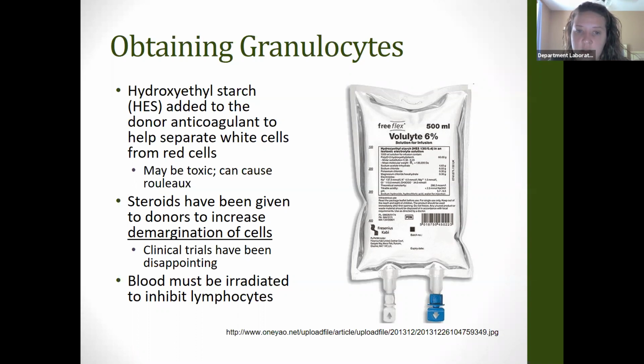Steroids have been shown to also be helpful. And if you think about from hematology, we talked about the 2 pools of white cells in our circulation. You have the circulating white cells, and then you also have those that are marginating. So sometimes steroids can help activate those marginating cells and help them release from the epithelial lining of the vessels. Then we can also collect them during the apheresis process, increasing the number of granulocytes obtained from that apheresis.